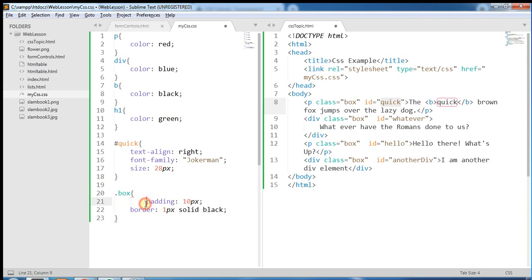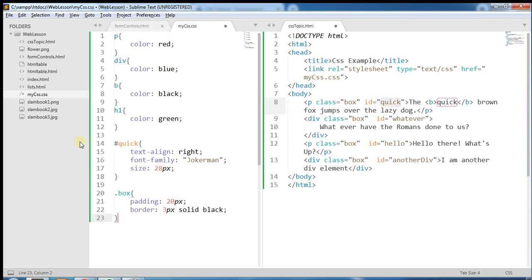So all box elements will have a padding of, let's have 20. Okay, then border 1px. Actually, let's change this to 3. So this will apply to all elements.